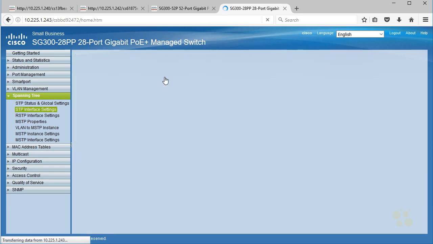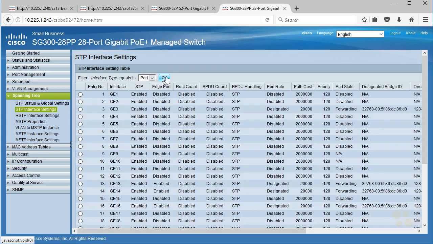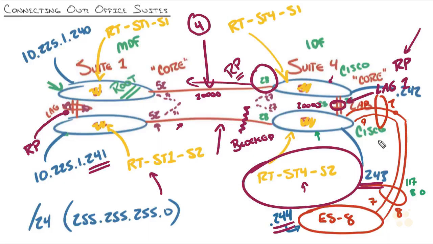Either way, whatever you prefer, that's how you can verify what's working with Spanning Tree. Now, there are two things that I want to bring up right now that we definitely want to correct with our Spanning Tree configuration. First off, this guy became the root bridge just by chance. I said it was a 20% chance with our 5 switches in our environment. That just so happened that he became the root bridge.